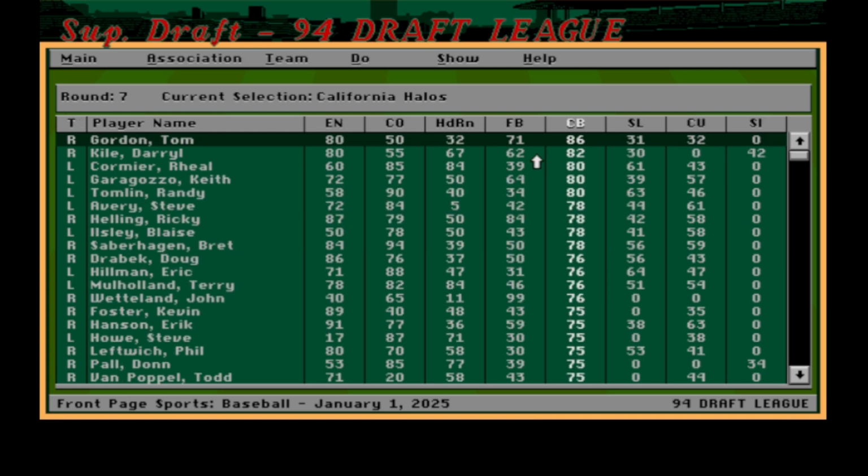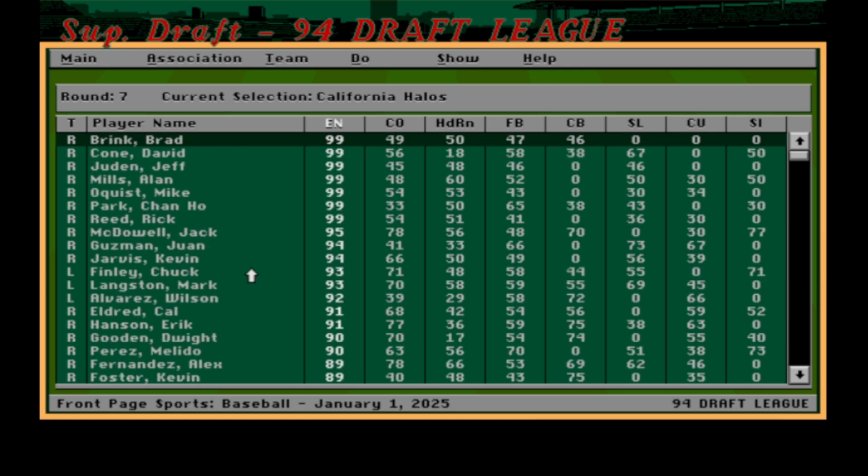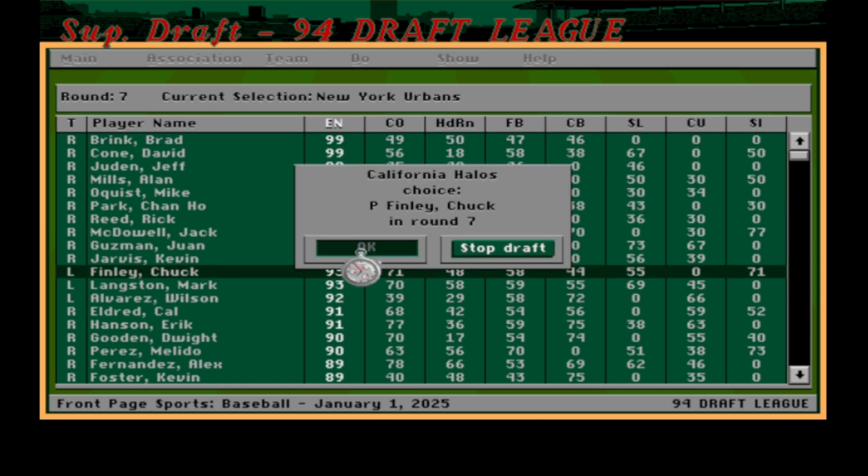Alright, so here's Tom Gordon again with the curveball. Let's look at our endurance again. Saberhagen's still here. Drabek. Wetland is still out there. Endurance-wise, we still have Cone. We still have Chuck Finley. I'm going to get an Angel here. We're going to Chuck Finley it. Chuck Finley it is, round 7. Okay.